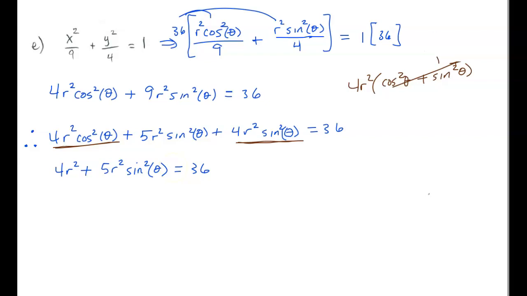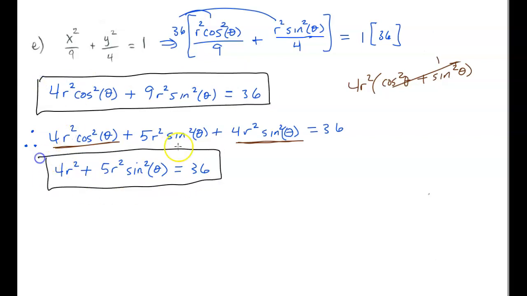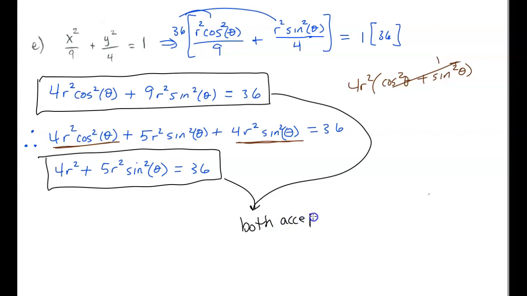And so here we know that either this answer or this answer is acceptable. Both acceptable. And again, it just kind of depends upon what you need to do here. Of course, I could factor out an extra r squared and have 4 plus 5 sine squared theta in there. I could split this up and have this as 4r squared plus another r squared sine squared theta. I could do all that, but at that point, it really just does depend upon what you're actually going to be using the equation for to figure out what that best form would be.